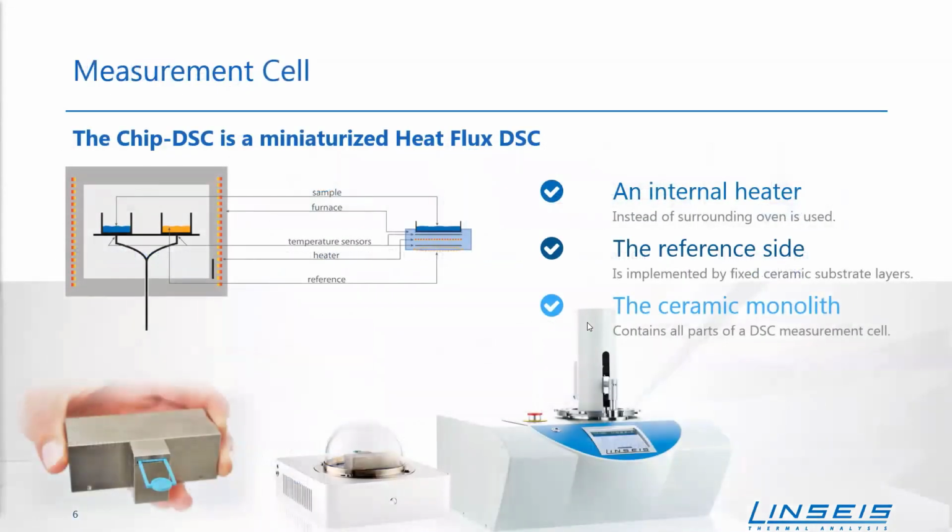Here I want to show you the special thing regarding the chip DSC. On the left here, you can see the classic way a DSC works. We have a surrounding oven with the heater, and inside this oven you can find a sample crucible with the blue sample and a reference crucible with a reference material. Sometimes you use a material here, but often this crucible is empty. Below these crucibles, you can find your temperature sensors, and the difference leads to our DSC signal.